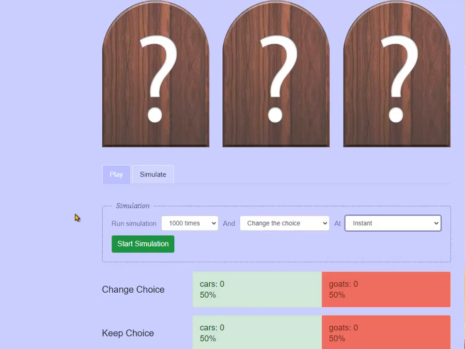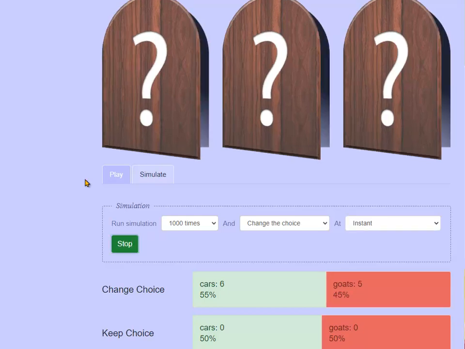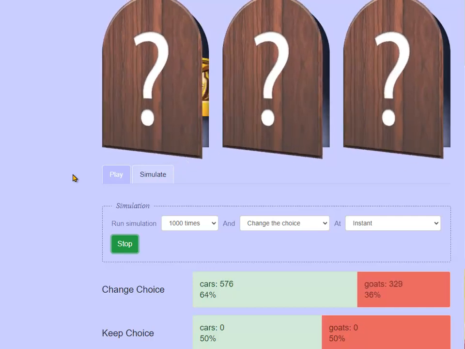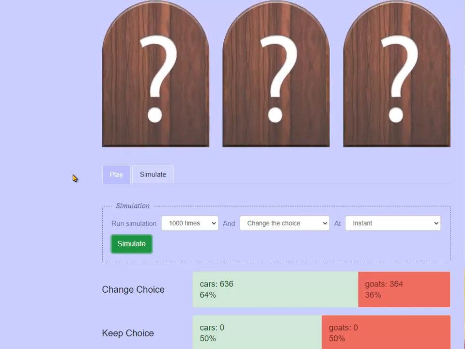I tried this in Firefox, and it was not instantaneous. It actually took a few minutes. So let's see what happens here in Google. Yeah, this is really fast. I mean, notice how the numbers go up there, right? And okay, it's not my expected 67%, but statistically it is way larger to change. All right? That means that my chances of changing really increase my odds. And yeah, you would have to do this.